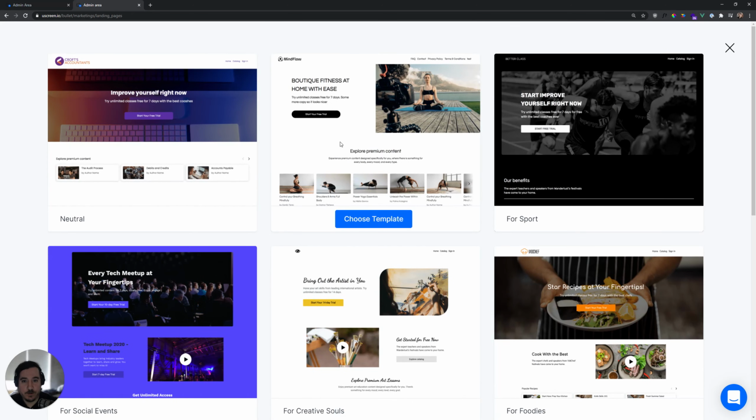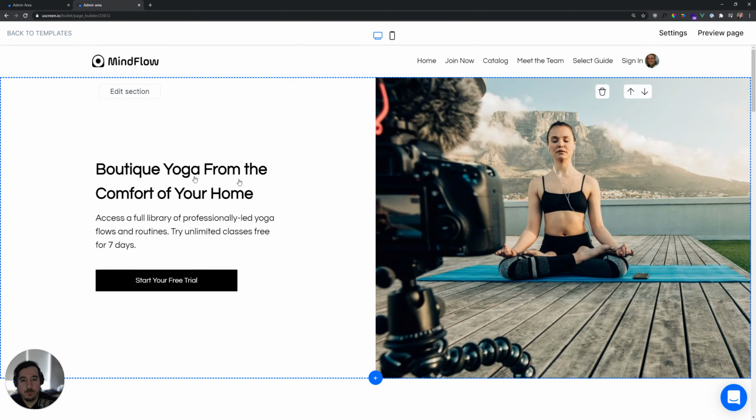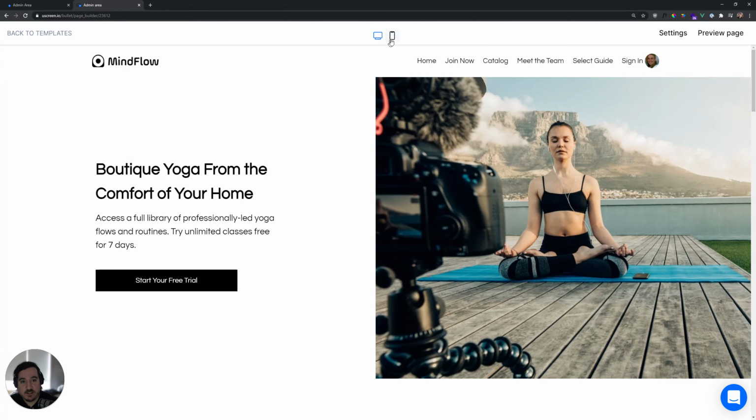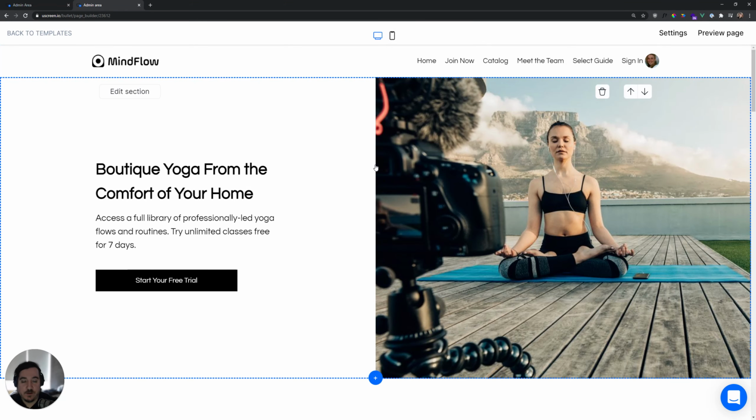So I will go ahead and click on this boutique fitness one here. And then we'll just go over the settings here and how to add new blocks and a few other options. So maybe to start here, let's start at the top. When you're previewing this, we actually show this to you in desktop preview mode, but you can switch this over to a mobile preview mode. And you'll note that everything should size accordingly to a mobile phone viewport there.